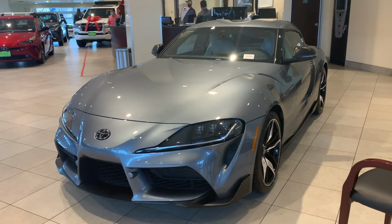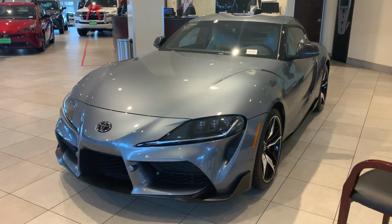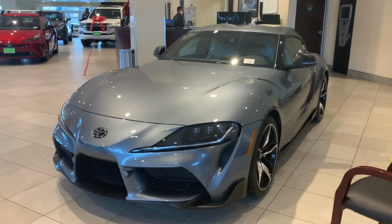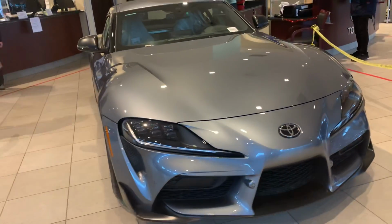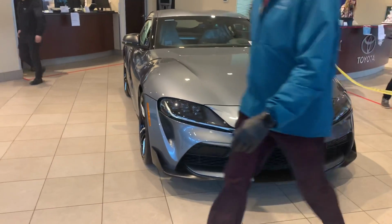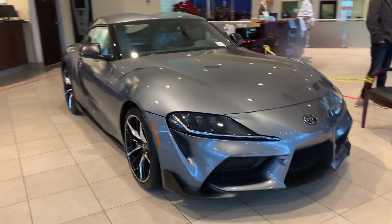Unfortunately, as you see here before me, we got a Turbulence Grey Supra. So not as cool, I don't think, but I still figured I'd capitalize on it and do a quick video of it, of course. So let's do a real quick walk around and I will show you the window sticker, a little bit of the details, and the inside, as they were nice enough to let me do this. If you guys are interested, you can reach out to Jackson here. He's the gentleman who helped me when I walked in.